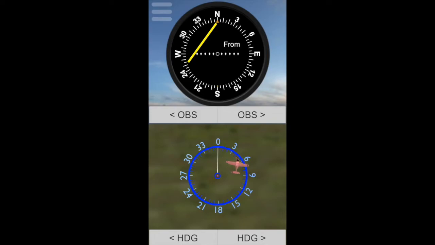Watch what happens when I move the aircraft now between 090 and 270 on the bottom half of the circle. Watch what happens with the TO. Anywhere I'm on the bottom, I get a TO. And one more thing you need to pay attention to: your aircraft heading doesn't mean anything here.